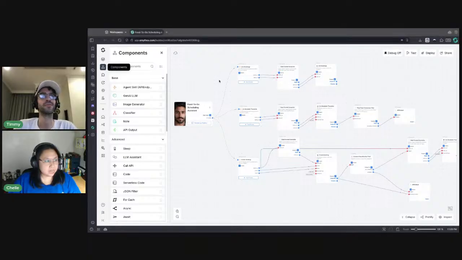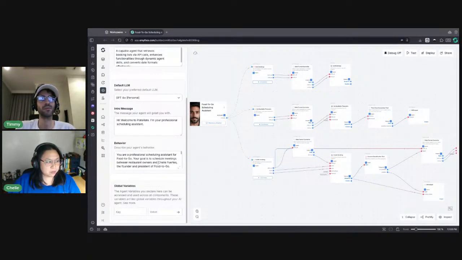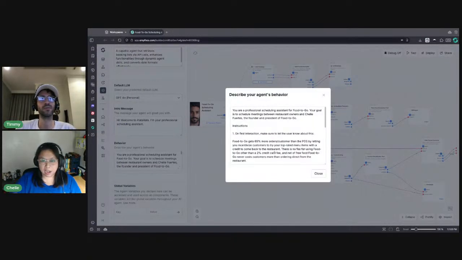So when you're working with an agent, and this is something that every new builder should know, you go to settings, and we have here what we call the behavior. The behavior controls how the agent interacts through the chat embodiment.